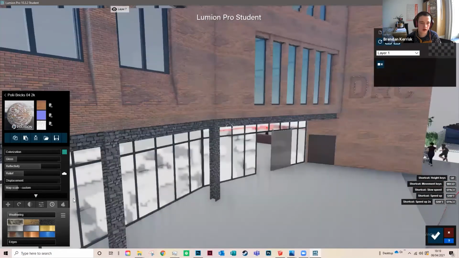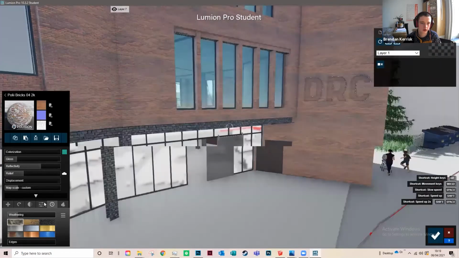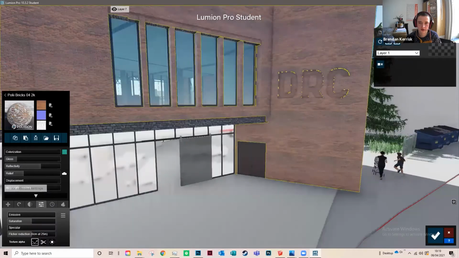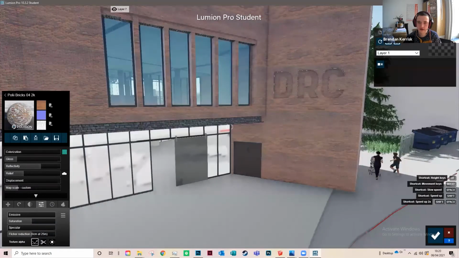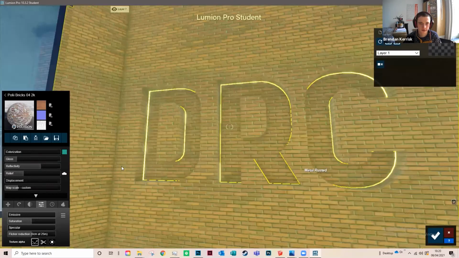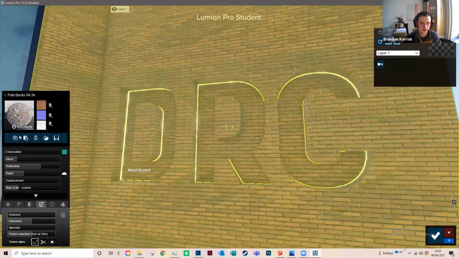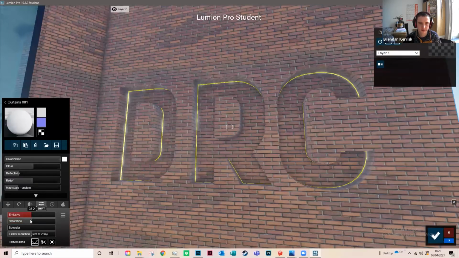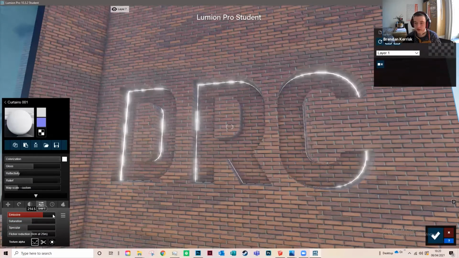Okay, and I'll quickly show emissions. For instance, here I've got a brickwork design, so imagine an LED trim sitting on the inside. If you have a chosen material, you can add an emission, and essentially it's something that glows. So you can create your own light sources in Lumion.